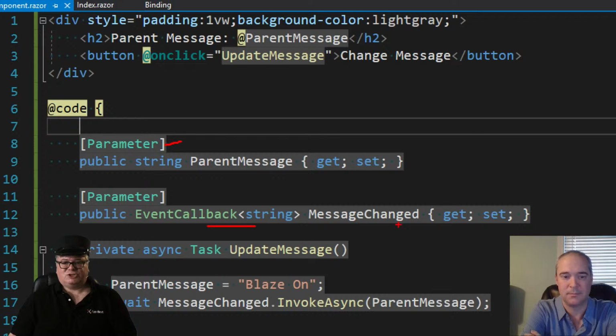Message changed is the name of it. When I click this button, I'm calling update message. Update message sets our parent message to Blazor, and then we invoke message changed, which is our event, passing in parent message. Follow me so far? Yeah, I'm totally with you.